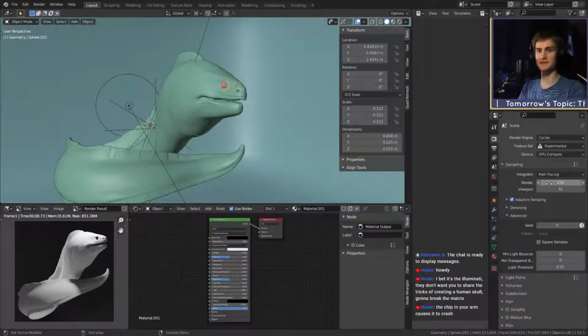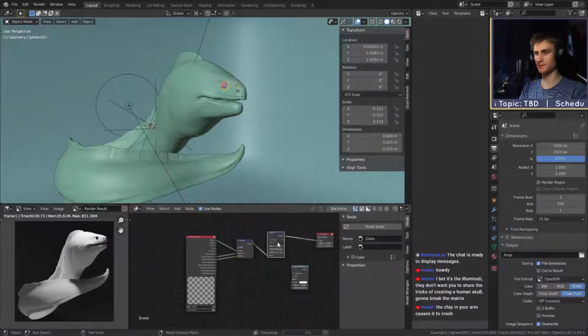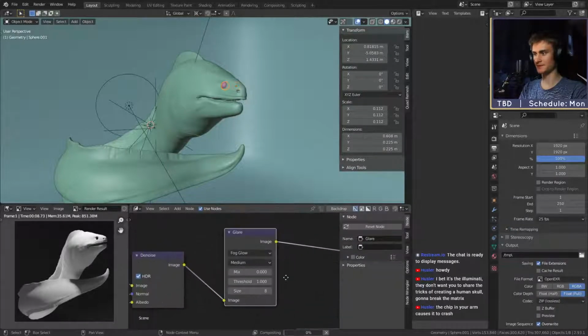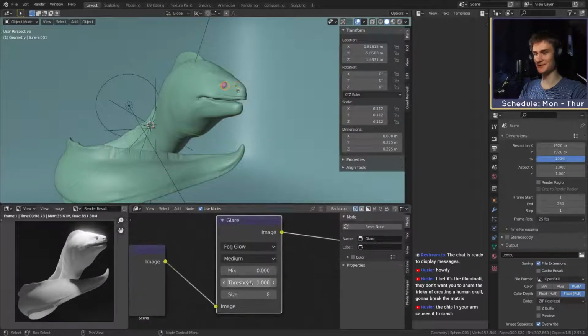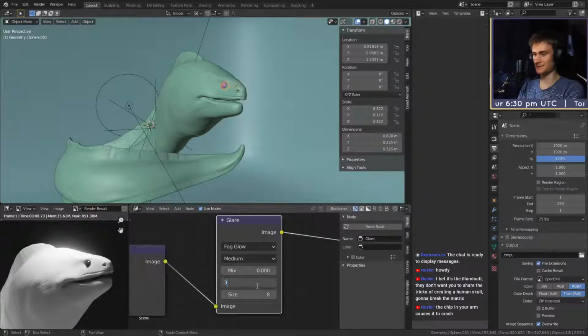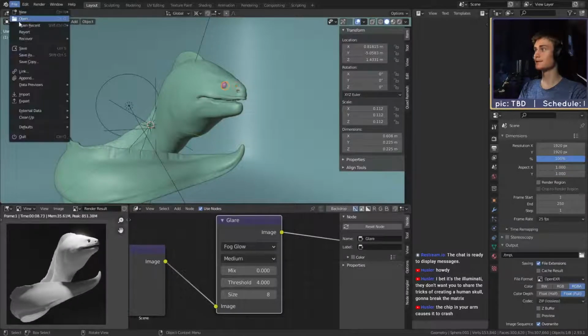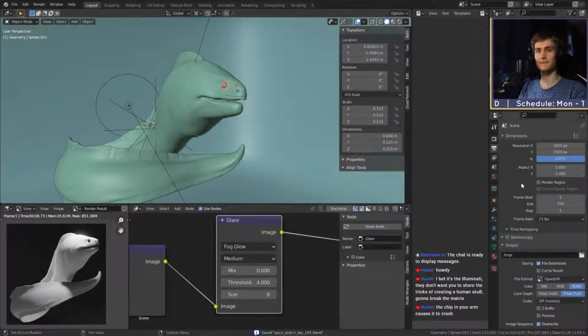Render times 8. There you go. Post-production, let's do that real quick. Put the glare in, very important. Oh, he's Jesus now. Jesus Moraine. There you go. Nope. Times 4. That's better. Okay, didn't change anything. Okay. Perfect. Let's do the final render.